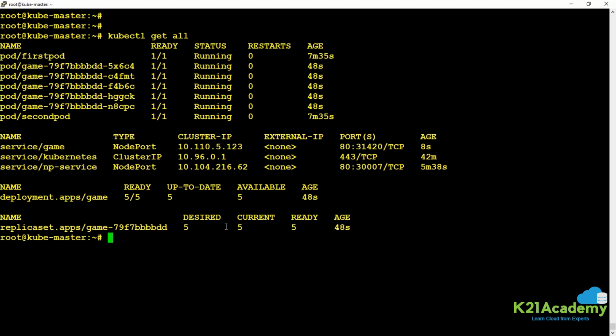But there is a monitoring server which is available for you. Of course, it is not deployed by default, but there is a monitoring server called metric server. The kubelet running on every node of your cluster has a subcomponent called cAdvisor. cAdvisor stands for Container Advisor. It's an open source tool. When you're running standalone Docker, you can also install that. What does it do? It captures your CPU and memory utilization, two basic requirements.